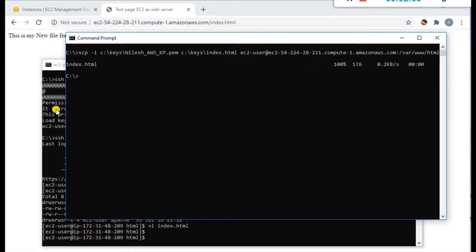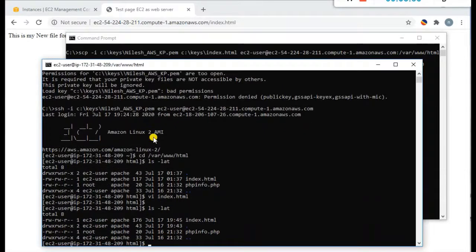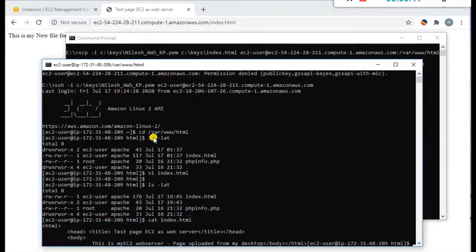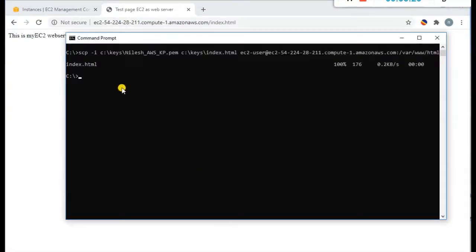So it copied the file. Now let's check here. Okay, and then cat. Okay, so you have the file uploaded from the desktop. Now let's see if it really truly reflects in the web server or the web page also. So if I refresh, yep, so page uploaded from desktop. So it did copy. So these are the commands: scp -i, the identity key, and then key location, and then the source file, and there's the destination information starting with the user at the server name colon, and then the location where you want to copy. So these are the SCP and SSH commands.